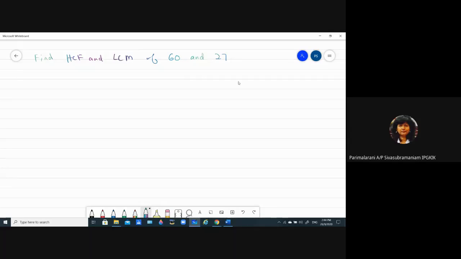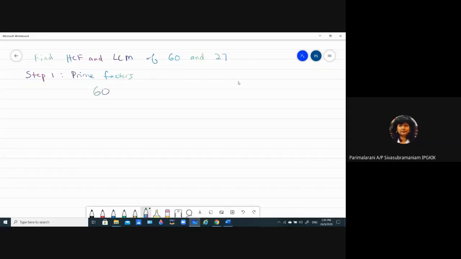So the first step, step 1, is to find all the prime factors. How do we do that? What's the process called? It is prime factorization. How do we do it? Long division or factor tree. I like to use the factor tree because I find it very fast.